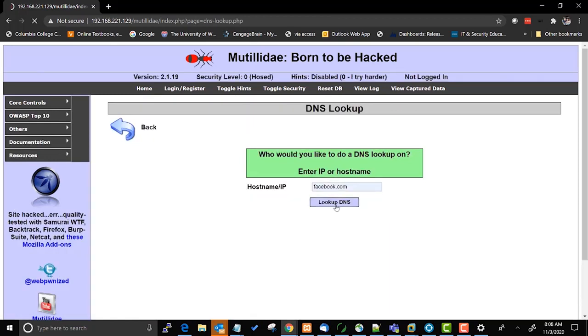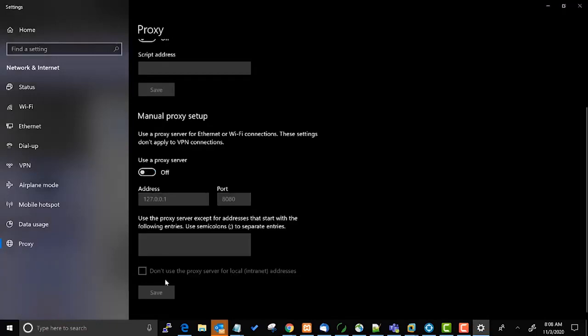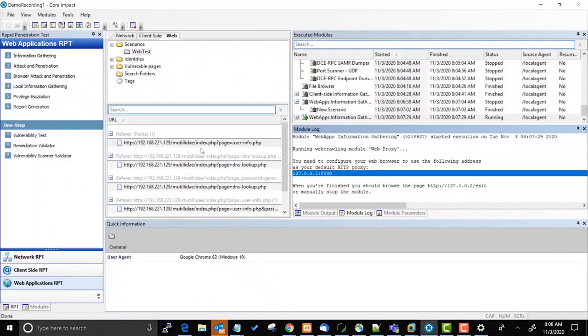All right, that seems like good enough for me. Turn that off. Go back to Core, and you can see I've captured pages.